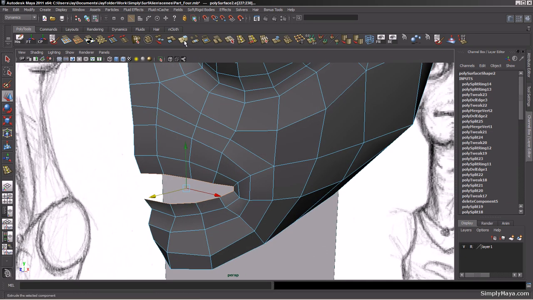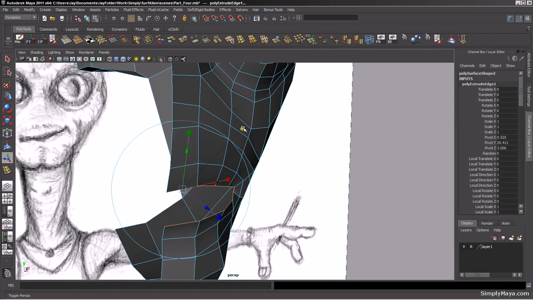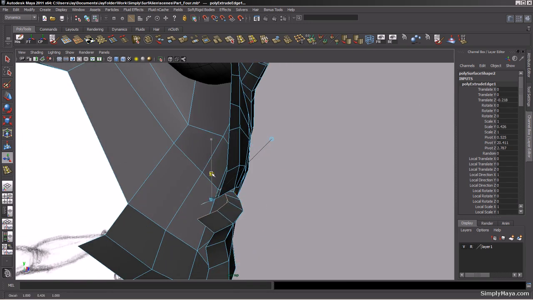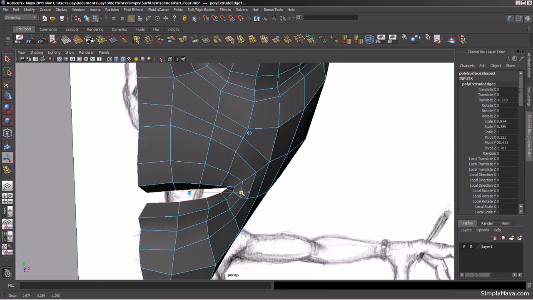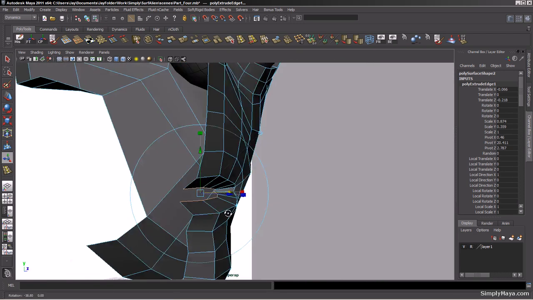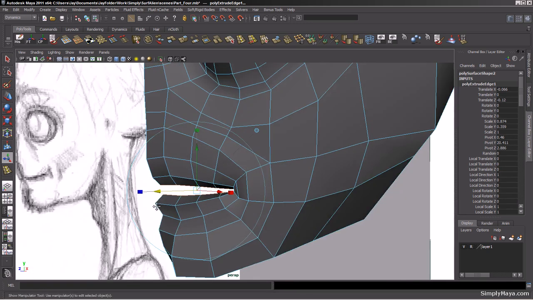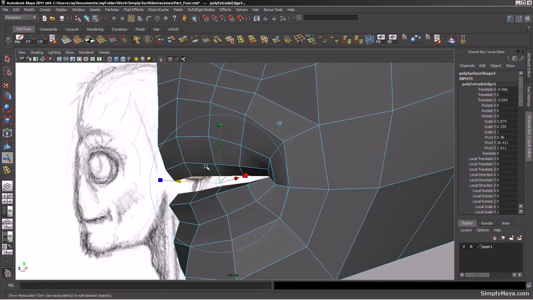Now I'm just going to do an extrude. We'll do inwards. Whoops. Let's just center that up. And I'm just going to push that back, and we'll close that up like this. And we'll just scale that across, and then just push that back like so. So we've got the start of the lips, if you like, for this.